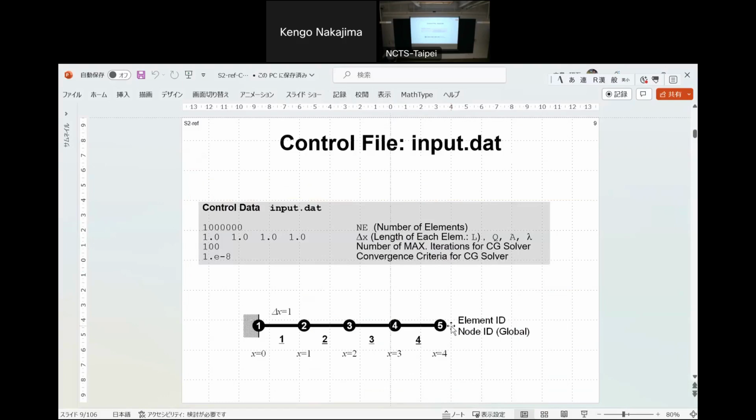And you can see, so if you remember the features of the conjugate gradient method in the 1D case, you need 1 million iterations if you have 1 million of elements. But in this case, we just keep the iteration number just 100. Okay, this means it stops the computations, although it's not converged. But so it takes a long time to take the computation with 1 million cases.